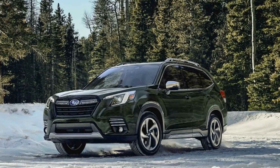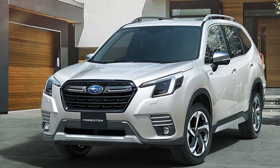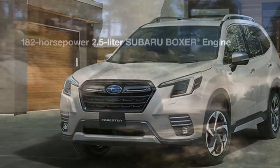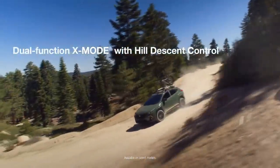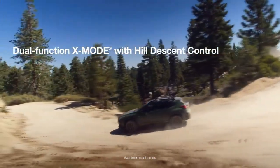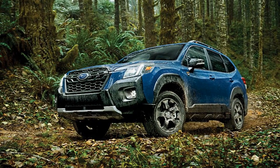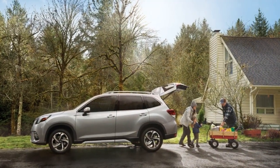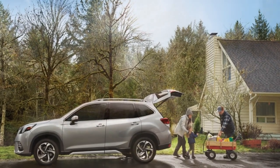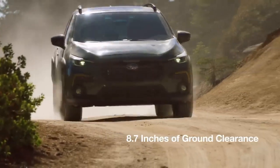Adventure-Ready Interior. The interior of the 2024 Forester is a testament to Subaru's commitment to practicality. The spacious cabin is designed to comfortably accommodate passengers and cargo. A high-quality infotainment system, user-friendly controls, and generous visibility make the driving experience more enjoyable. The vehicle's seats offer an impressive level of comfort, whether you're embarking on a cross-country road trip or a daily commute. The Forester's cargo capacity is substantial, with 31.1 cubic feet of space behind the rear seats and a remarkable 74.2 cubic feet with the rear seats folded down.